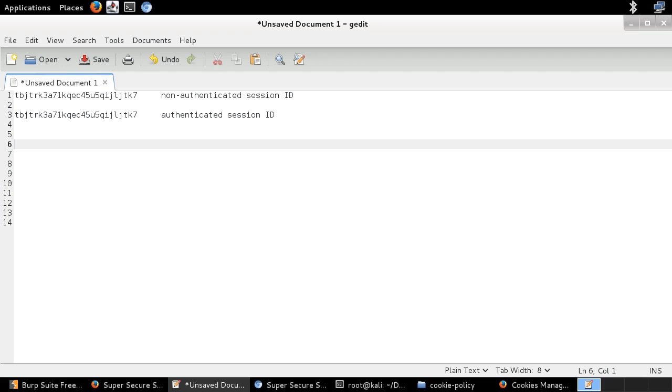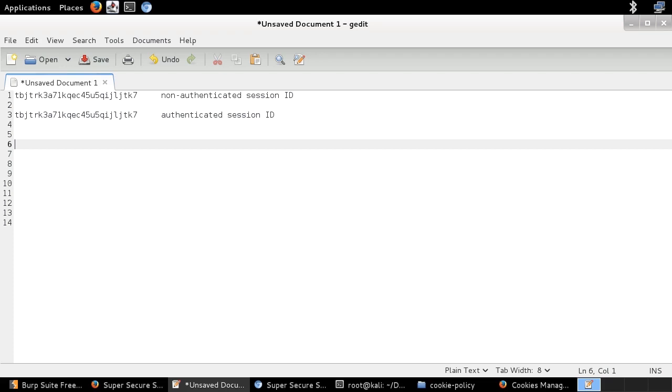But then the user comes in, the user provides email and password, and the user becomes authenticated. And once the user is authenticated, the only piece of data that is used by the web application to recognize the user is the session ID.